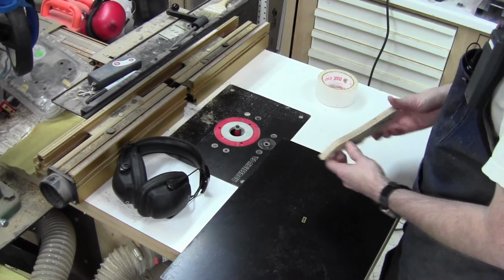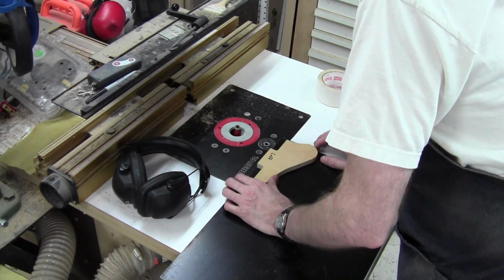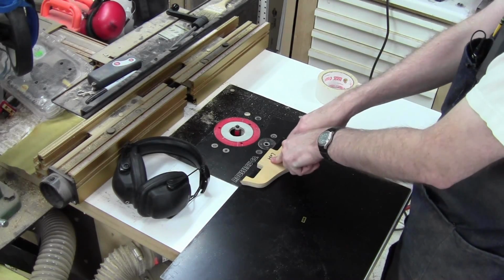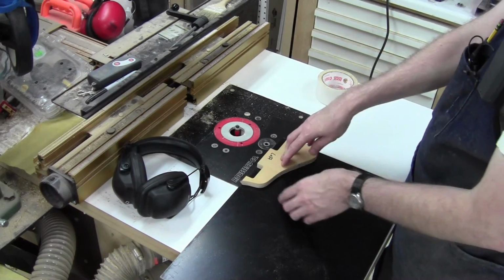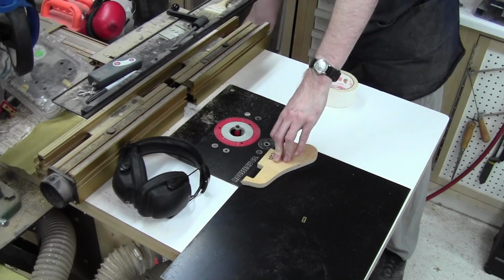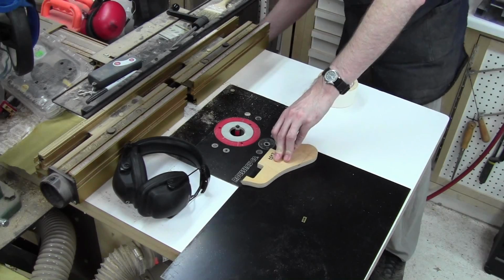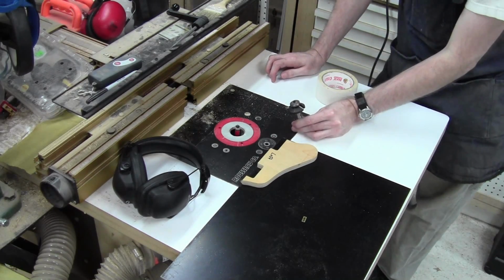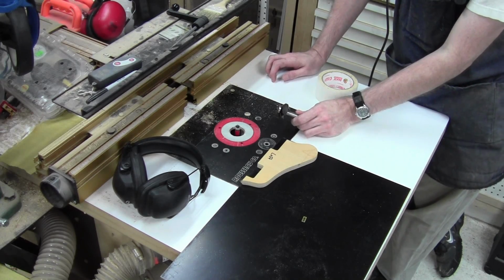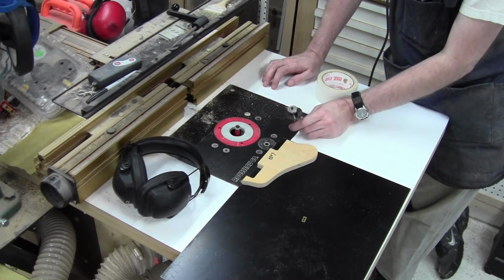So you tape to the face you want that's the orientation to be. And I think what I'm going to do, when I do this, this thing's going on to the pattern and it's going to stay there until I get the bevel done. And the bevel, actually, let me show you. The bevel is done by a chamfering bit, and that is this guy here, which is just a 60-degree chamfering cutter. It's actually called a mini raised panel cutter, but it just happens to cut a 60-degree angle, which I already had, so I'm using it.